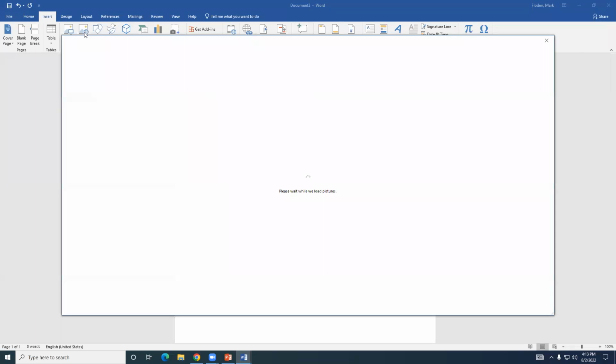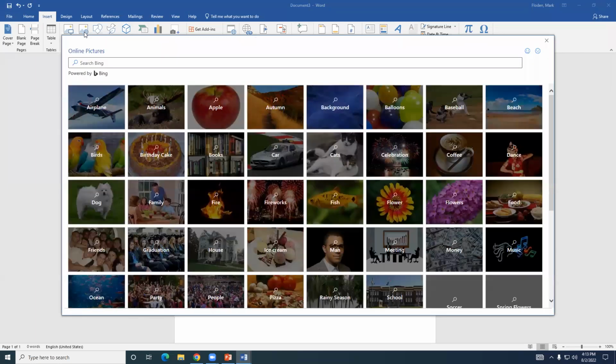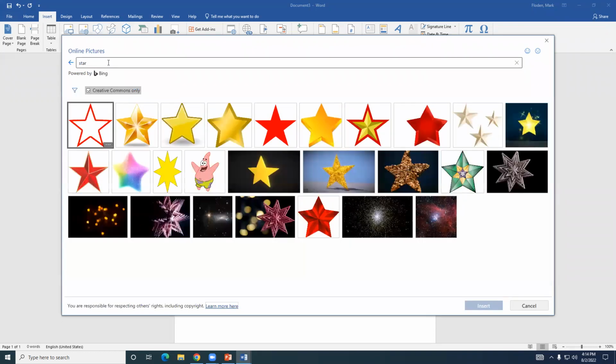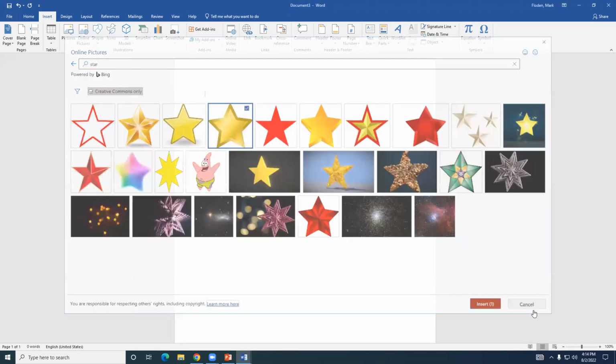If you choose Insert from online pictures, then maybe through Bing, you can find something like the image that you want, which I think is some kind of star image. Yeah, okay, it wasn't. Anyways, you get the idea. It's kind of like that. You can get some sort of fancy stuff. You get the one you want, and then you just insert it.